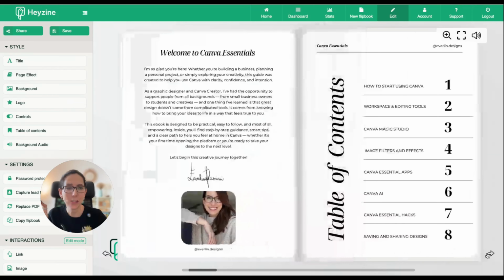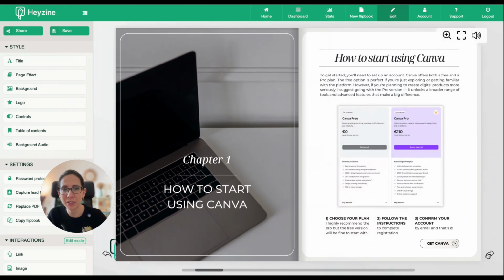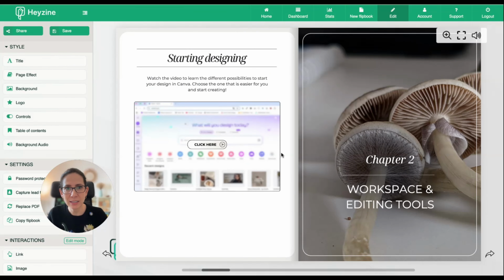Here you can go and check if you like it, if there is something missing, if there is something misplaced, and you can still go back to Canva and further edit it there. That's what I recommend. You can still edit things here, but I prefer to do it the other way around, to go and edit stuff in Canva because it's way easier for me. Okay. So now after checking that, you probably want to share it, right?